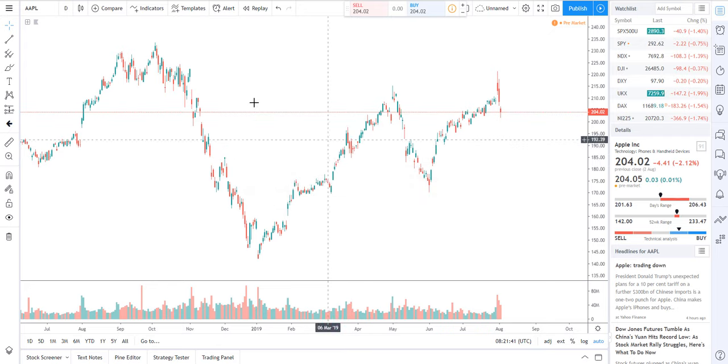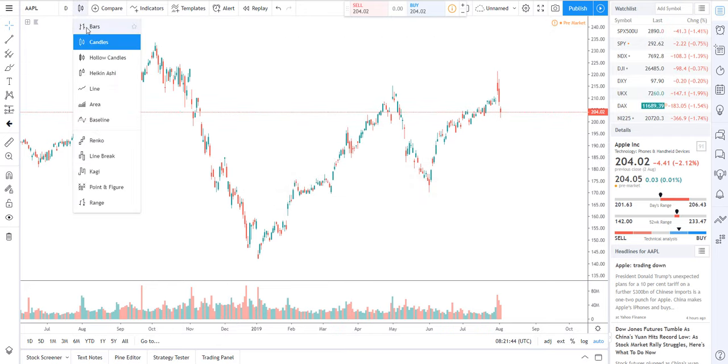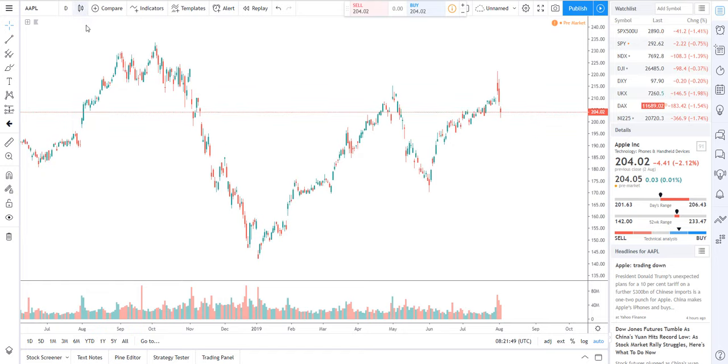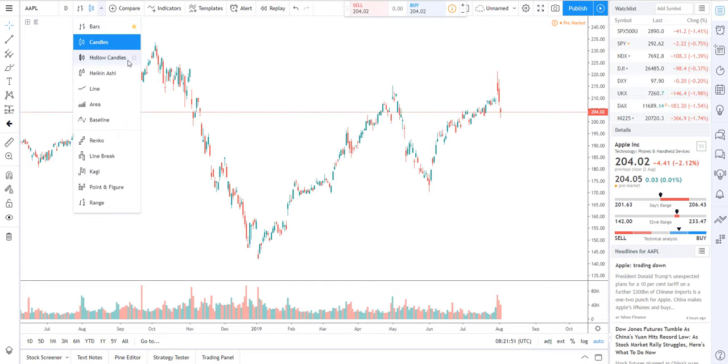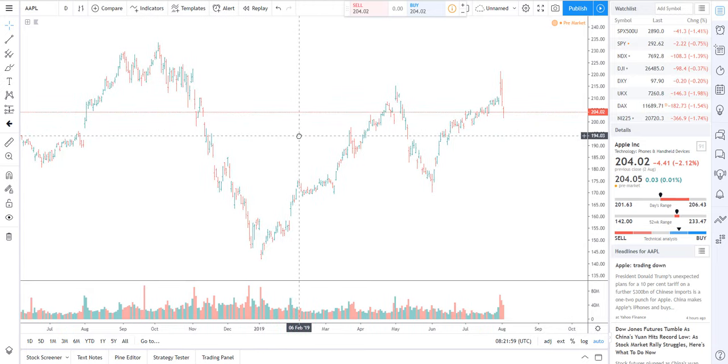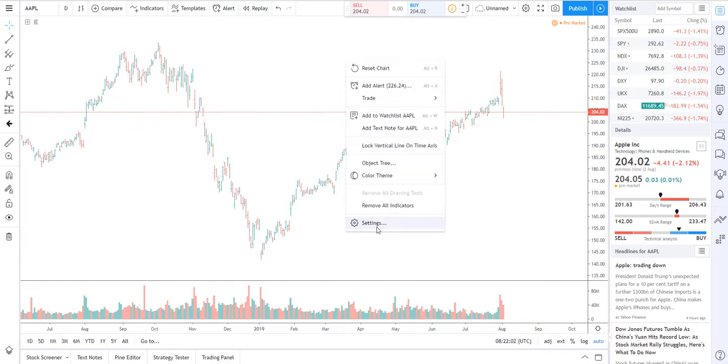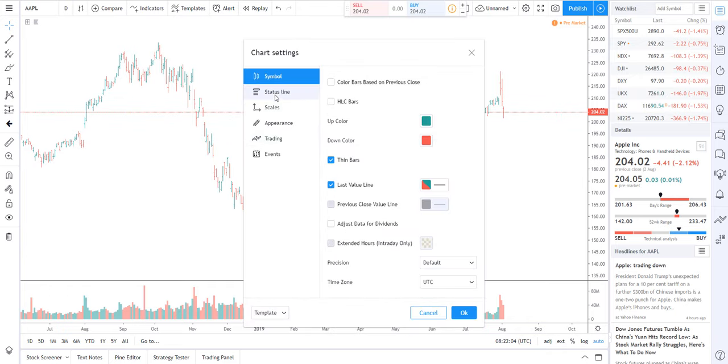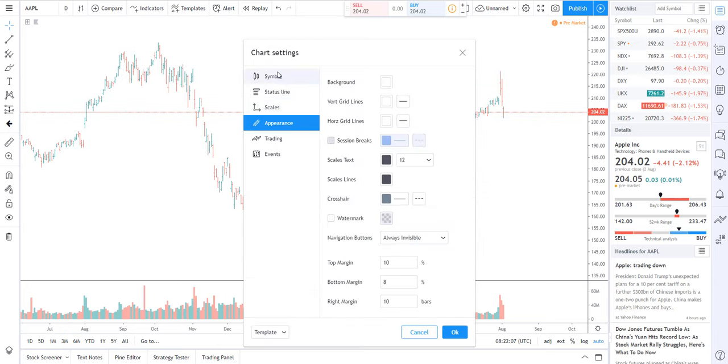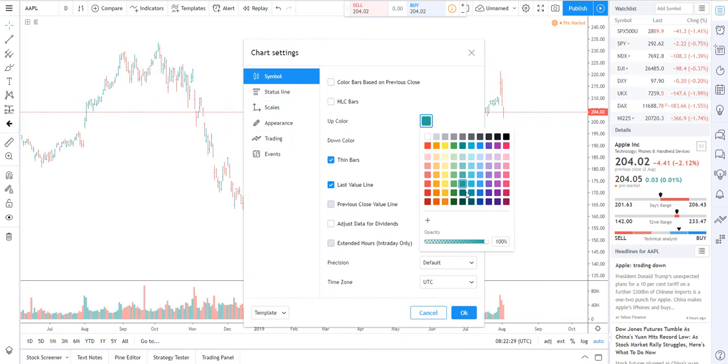About the candlesticks, so you can choose between different options, the bar, candles, other stuff. Same thing, you can add them into favorite as well. If you click this yellow star, it's gonna appear here. So maybe I'm gonna use the bars actually, I like bars. You can also set the colors of your candle. Yeah, so you can switch the color, for example, like this. You see it's changing the color of the bars. I'm gonna go back to the default one.